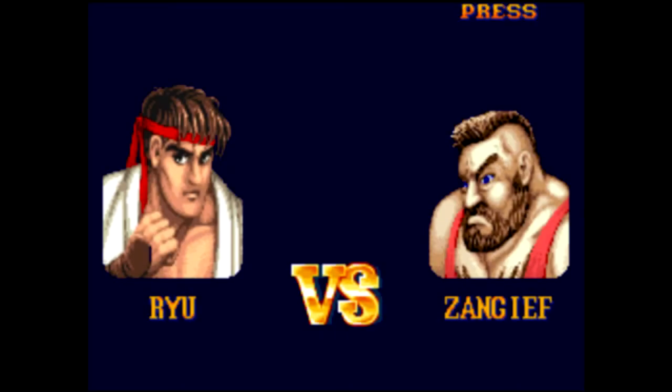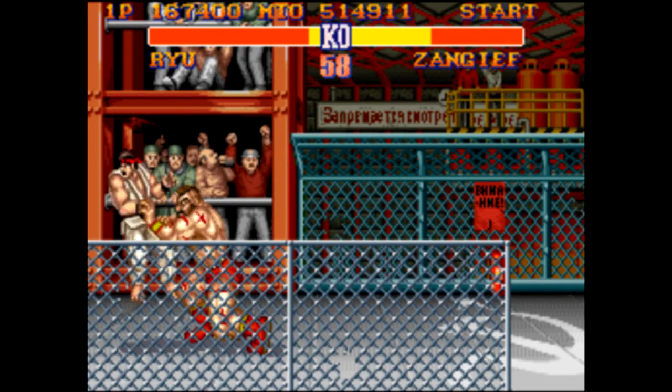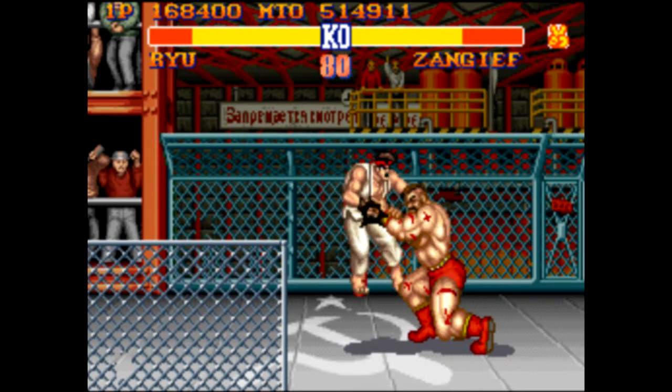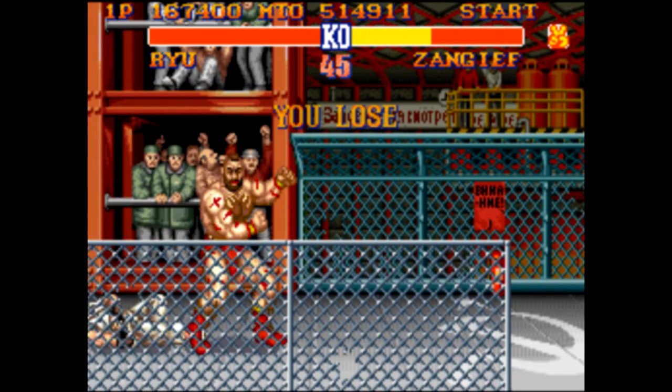Well, that was stupid. SRK doesn't knock down. I'm going to play Doshin. One of the things that they added to the animations of all the characters is vomit. Why? I think it just happens randomly. Zangief, I know he does a pretty good amount of damage in this game. Squeezing your balls does hurt, probably enough for a knockdown.